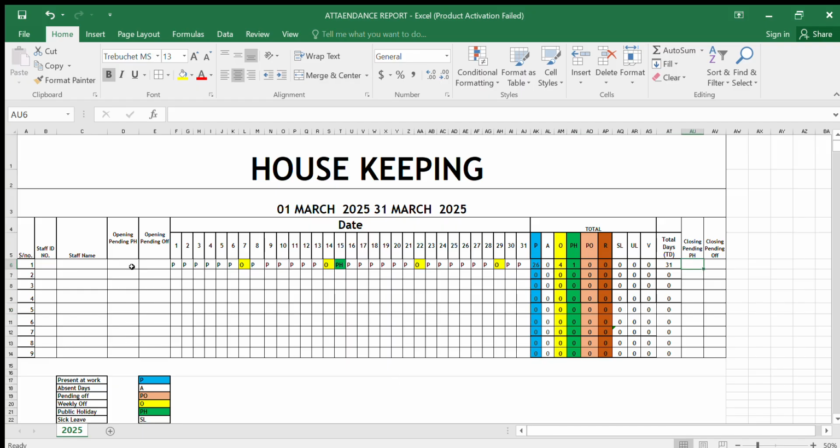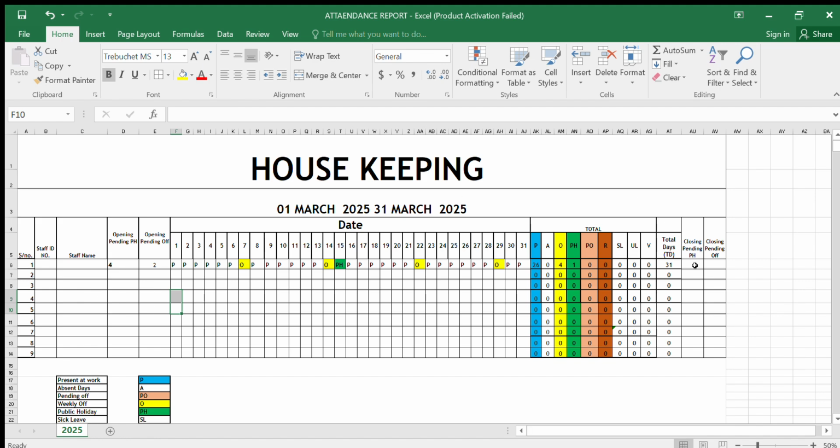Example, if in the previous month you have any pending PH, you have to put it. For example, we have pending PH 4 days. I'll put it here, and then pending day off 2.